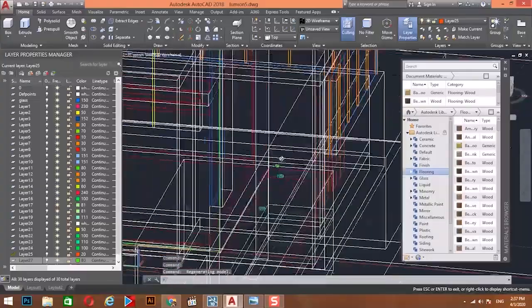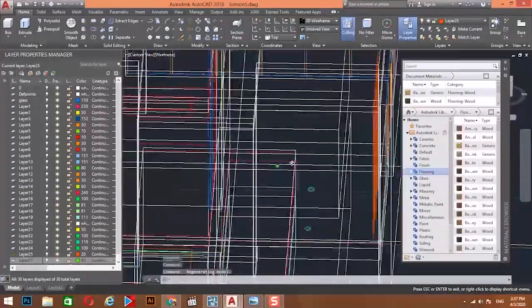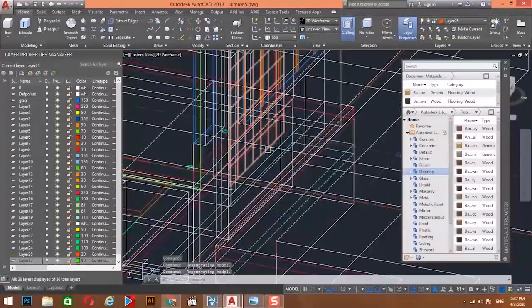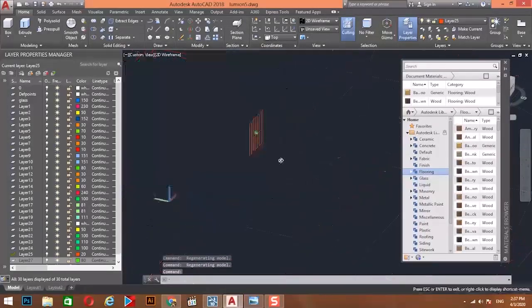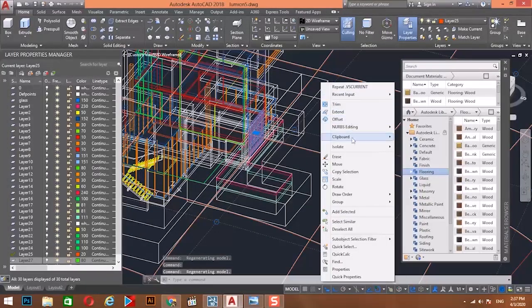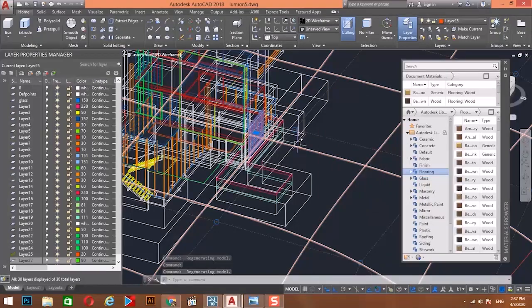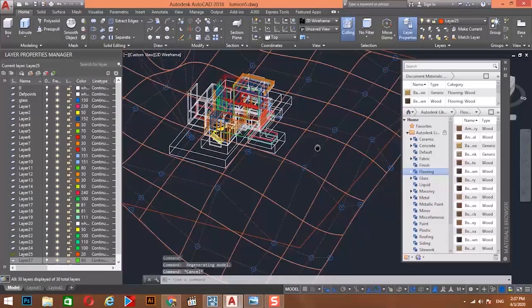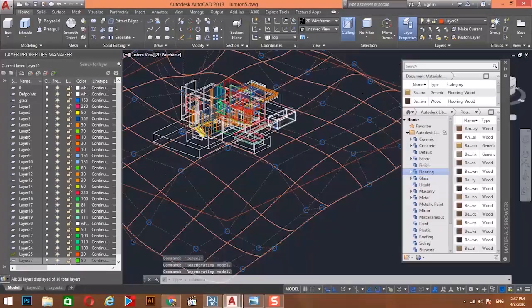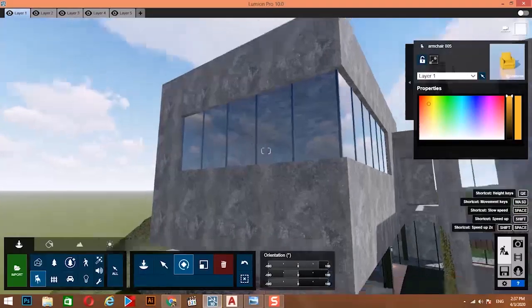And here we check the length of it so it doesn't go too far and it's not too long. And later on we can use the loft setting in order to make it more realistic.